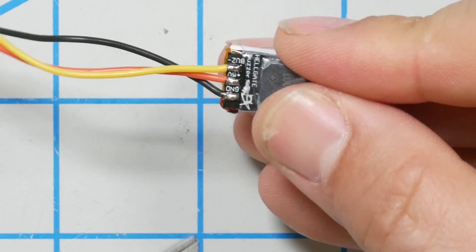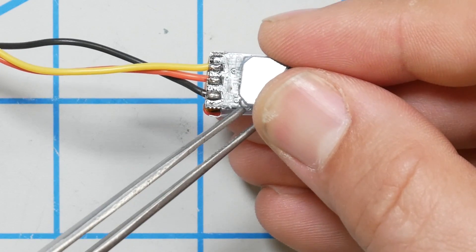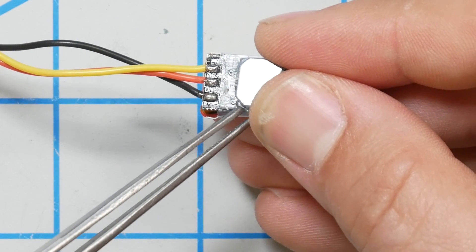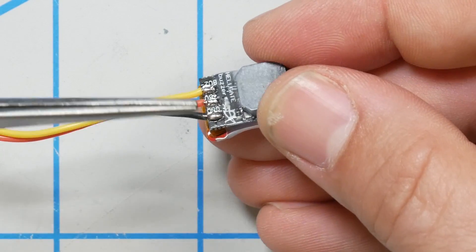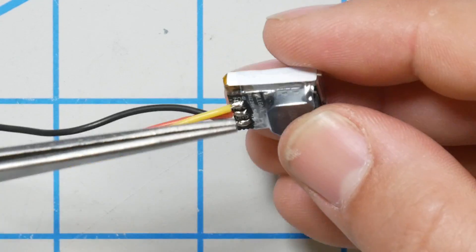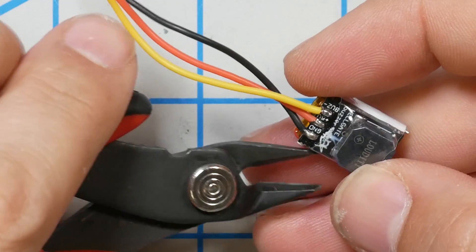So here is how to turn off a Hellgate buzzer if you don't have it hooked up to power. What you need to do is touch five volts and this buzzer pad at the same time. Five volts and this buzzer pad at the same time and bridge them. Now I guess I'm gonna try to do this without taking off the heat shrink. Nope. Okay. We'll just have to re-heat shrink it.